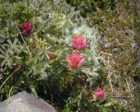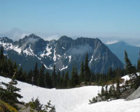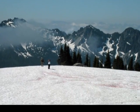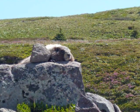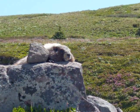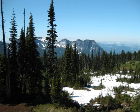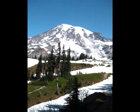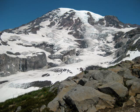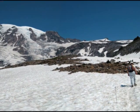And just like at Mount St. Helens, there were beautiful wildflowers everywhere, wonderful views of the Tatoosh Range, which is a group of mountains just to the south of Mount Rainier. We even got to see this alpine marmot who posed for us on the rock, kind of cute. But once we ascended, say 500 feet higher than the nature center, we did get to start trudging through a whole bunch of snow, which didn't bother us, we had to be really careful. And here you can see this view of Mount Rainier in its full majesty and glory and beautiful blue sky, just panoramic views of the mountain.